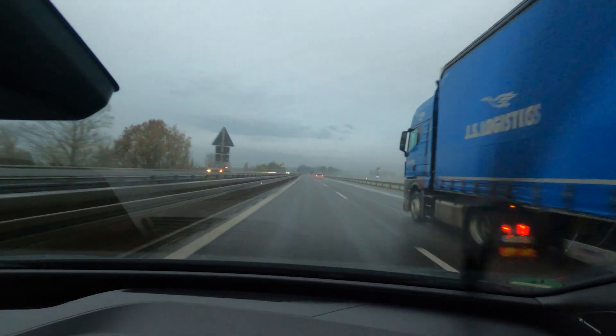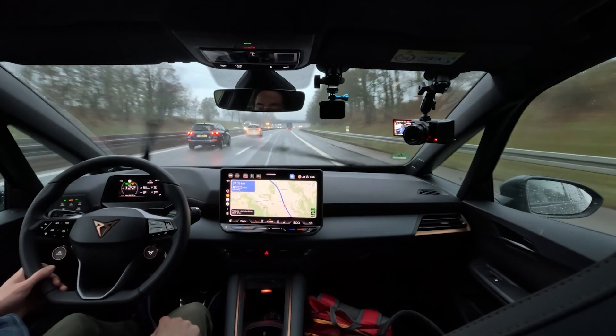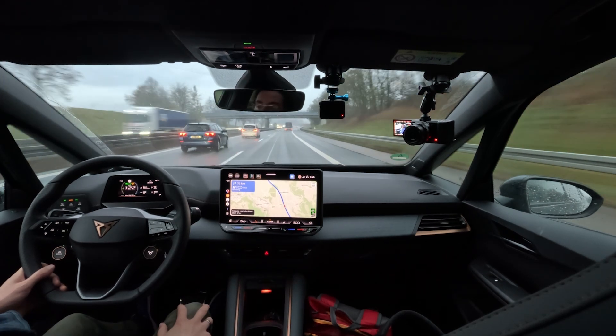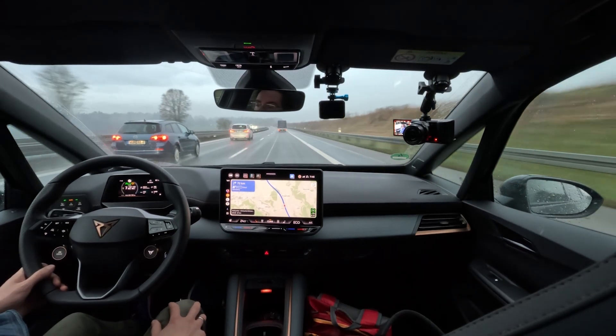I have my heat setting at 24 degrees, seat heater on one. I have my pups — our dogs — in the back, because it's during the week and Cindy is working. Usually I do these tests on Sunday when Cindy is off and the dogs stay with her, but today that's not possible. I also notice there are six charging stalls with 300 kilowatt each — though there will probably be three hyperchargers sharing 300 kilowatt per charger.